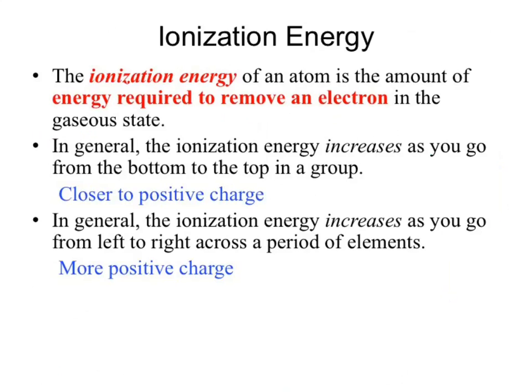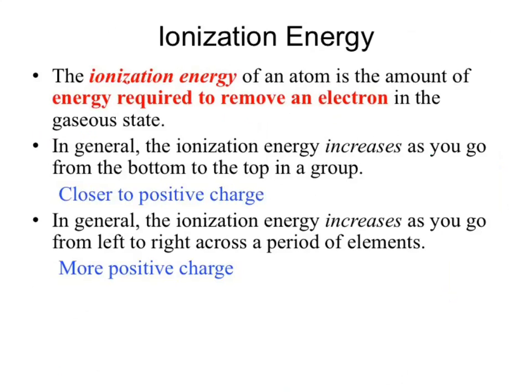The electrons are closer to the nucleus. What charge is the nucleus? Positive. The closer we get to that positive, what happens to the overall charge for both particles? It gets closer and closer to neutral. So the further the electron is away from the nucleus, the less it's balanced out, the more reactive it is, the easier it's going to be to pluck off.